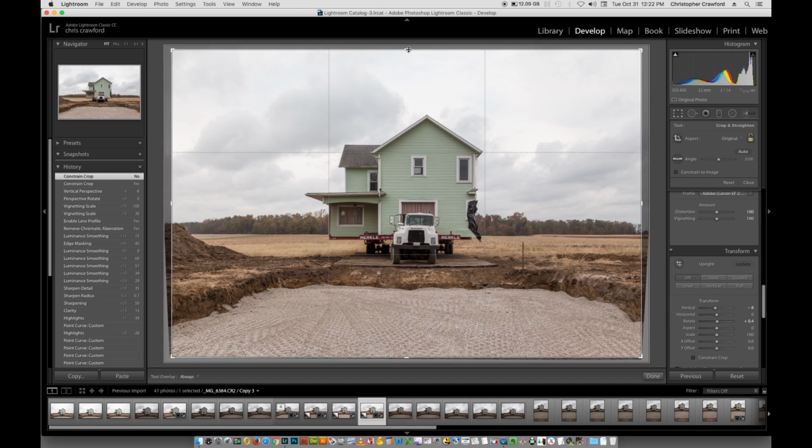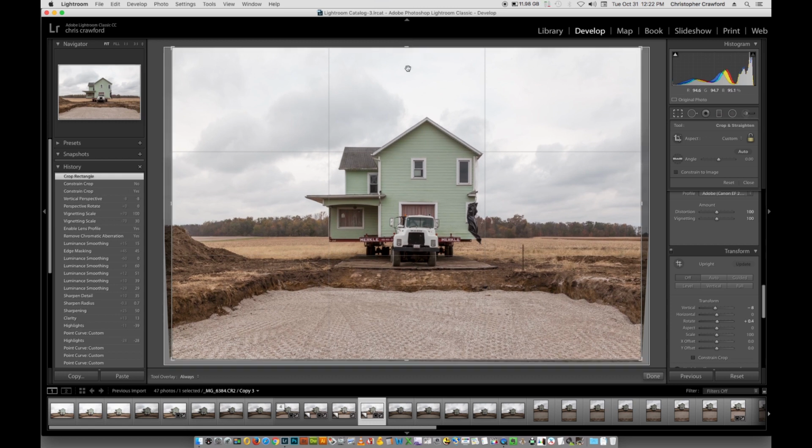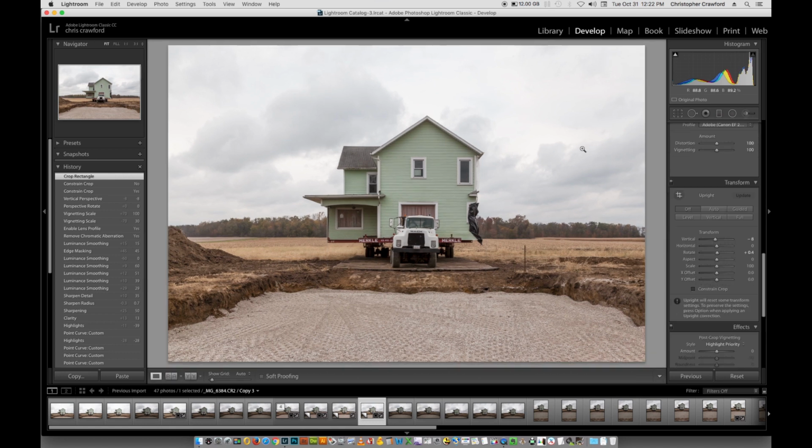And one thing that Lightroom has done, because when you do constrain crop, when you use the automatic thing, it tries to maintain the aspect ratio of the rectangle. And if we wanted to, we could do it manually and see a little bit more of the sky up here. Now the rectangle is going to be a little bit of a shorter, fatter rectangle than it was originally. But I think that I would rather have that extra sky in there, so I usually do this manually. Once you got it right, just hit return or enter, and the cropping is done then.